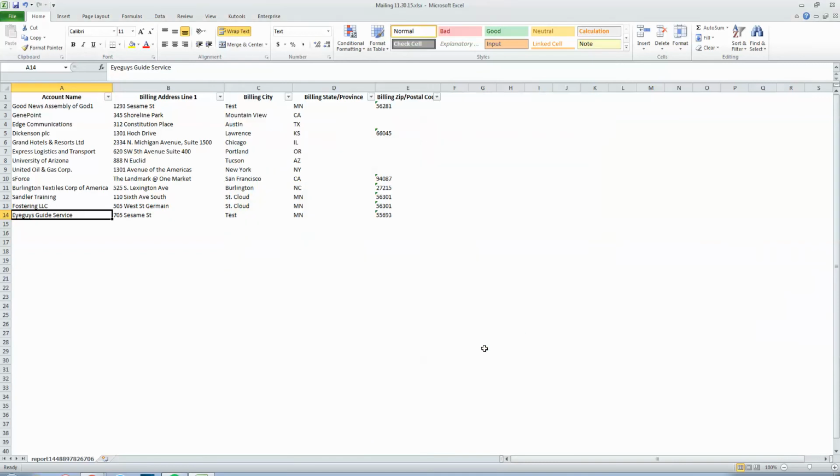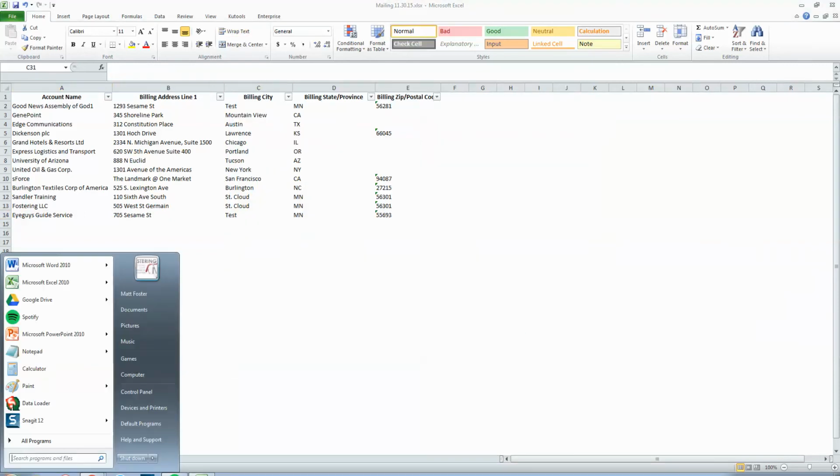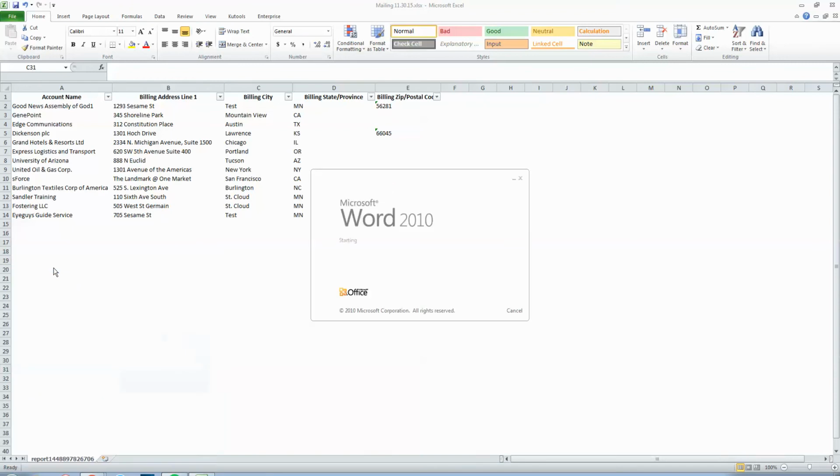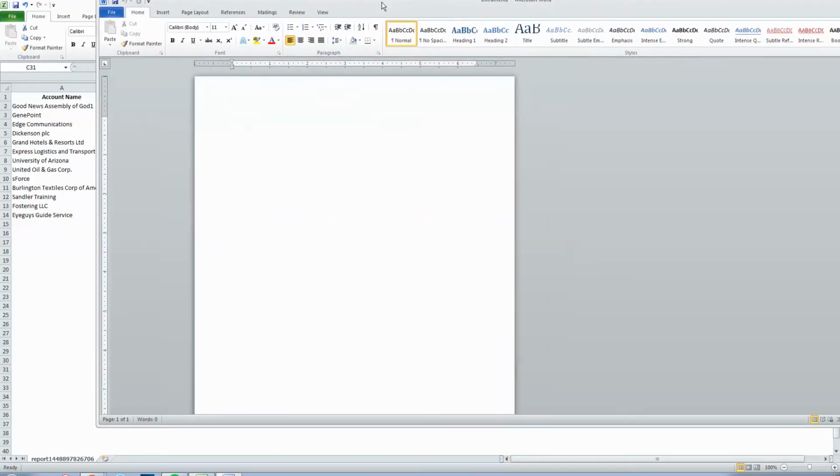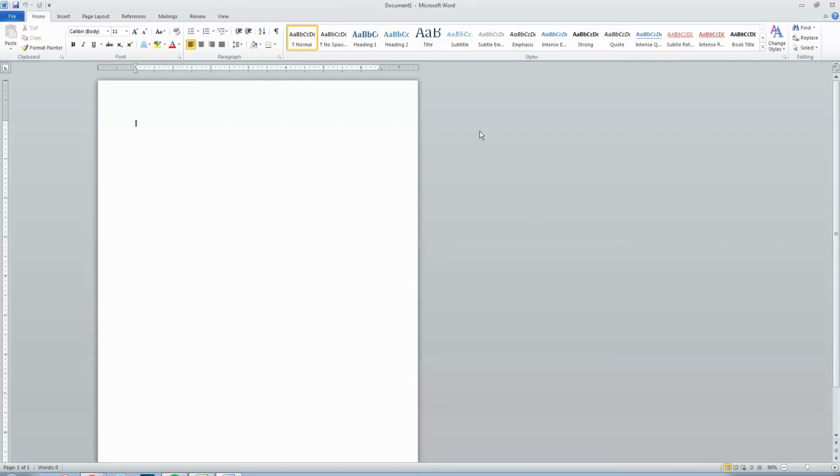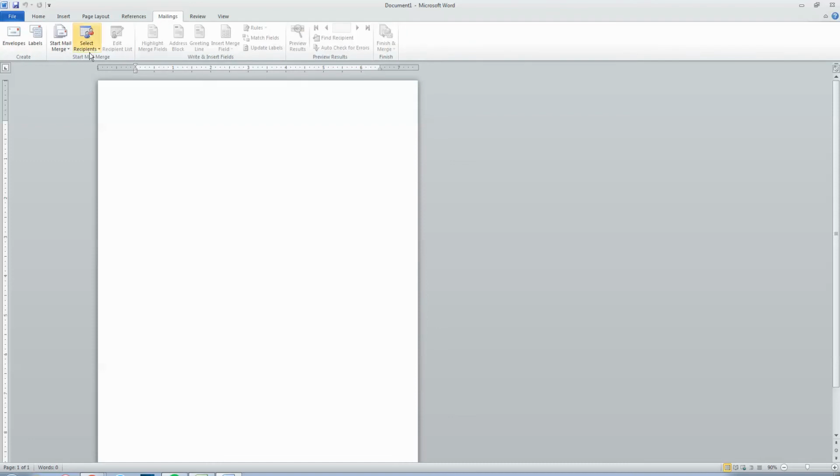We'll hit save. And then the next step, what you're going to do is open up Microsoft Word. So whether or not you have a letter or a mailing or whatever you're doing, you're going to be doing that in Microsoft Word. So it matters what version of Word you have, obviously. But if you click on mailings here, Word really has a really nice wizard that you can walk through. I usually recommend people just clicking this Start Mail Merge wizard. This might be under the Tools section or maybe a different section in your version of Word, but for us it's right here. So what we're going to do is a letter, but you can do the exact same for either labels, envelopes.